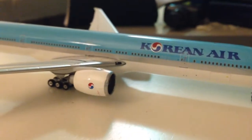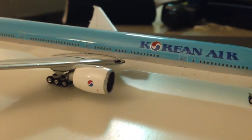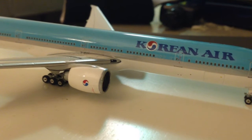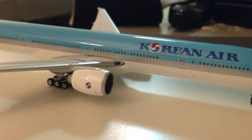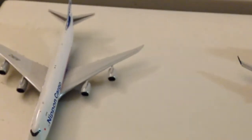Here we have a Korean Air 777-300ER who is just waiting to find a gate after the Korean Air 747 leaves to head back out to Seoul. So it has passengers on it. It's just waiting here for now, so it's not taking up space on the taxiways. So yeah, these are the little remote stands for now. This mostly will become cargo, and then maybe a gate for just an extra model or so. But mainly this will be for cargo.